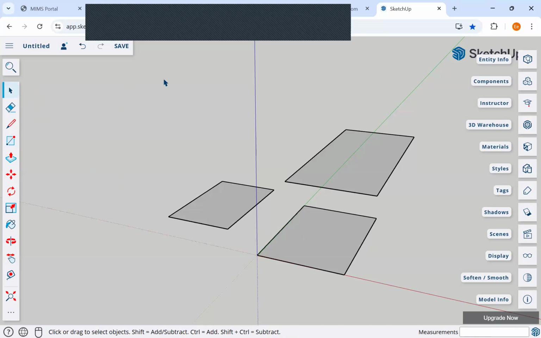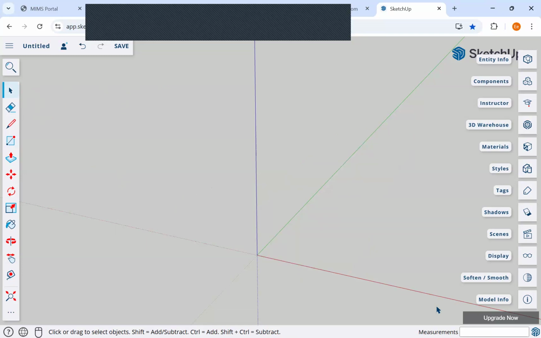So now I use select and box up everything and I delete. I can start drawing the model now. So to start, same, I get the rectangle tool by either clicking on the icon or pressing R. Go to the origin, I click and I key in 150, 25.